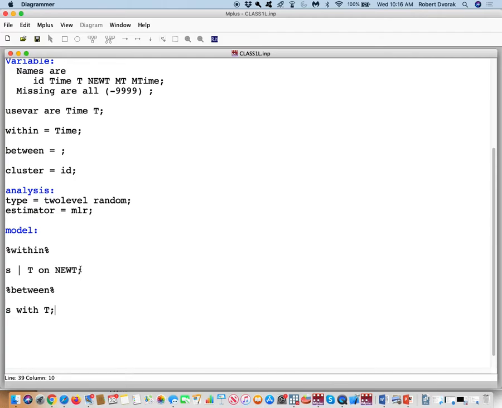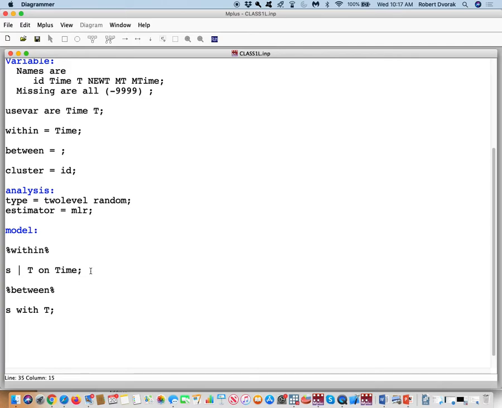We have T on time. T is our outcome, whatever that is. S specifies that we want a random slope. And that slope is going to be T on time.